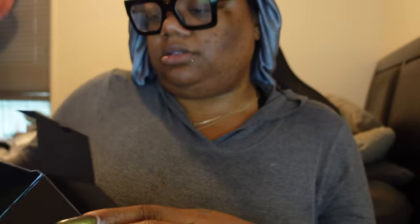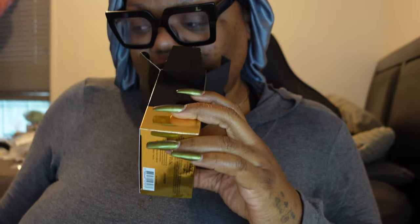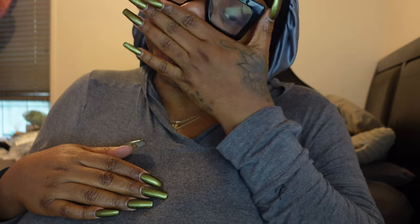Is this her man? It's like a real masculine smell. This is a men's cologne. It smells really good though. This smells good, but it's for men. This smells really good though. This just smells really good, but it's a men's cologne.